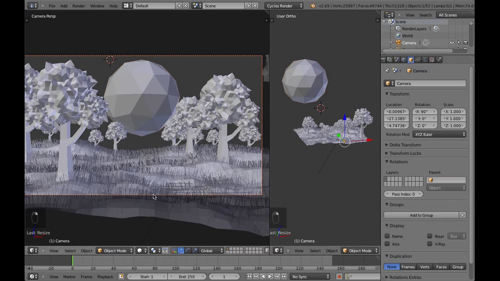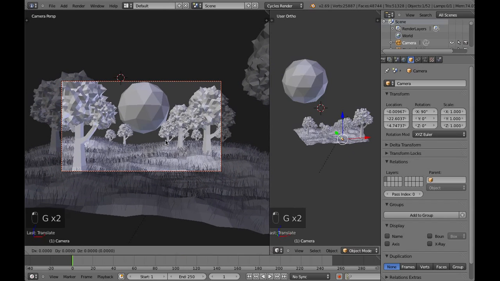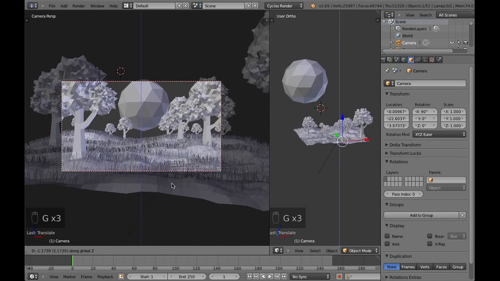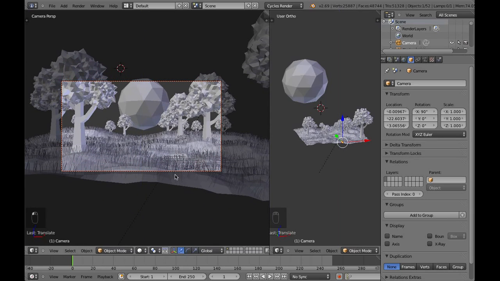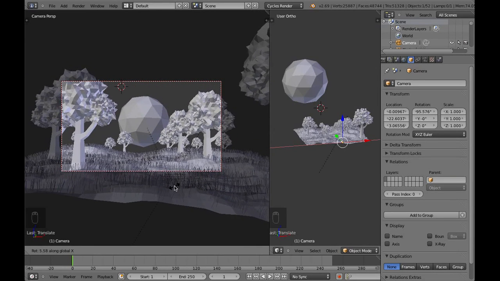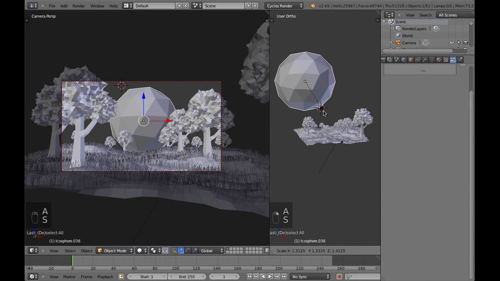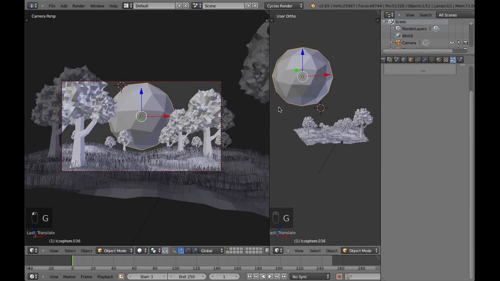Let's go ahead and set the camera how I had it set. Go ahead and zoom in. Bring it down on the Z-axis, and rotate it on the X. I had it pointing up so that it was looking up at the moon. That way you can make the moon bigger too. If you want to do it exactly like mine, just try to keep it inside the viewport, and don't let it go behind the ground.